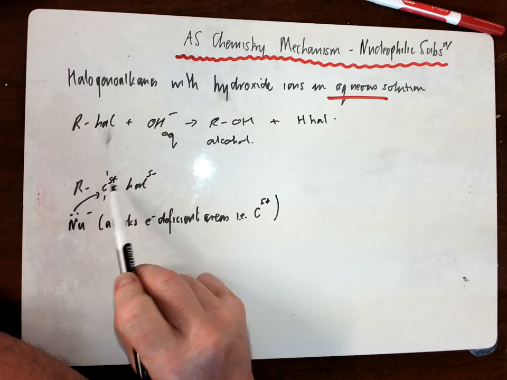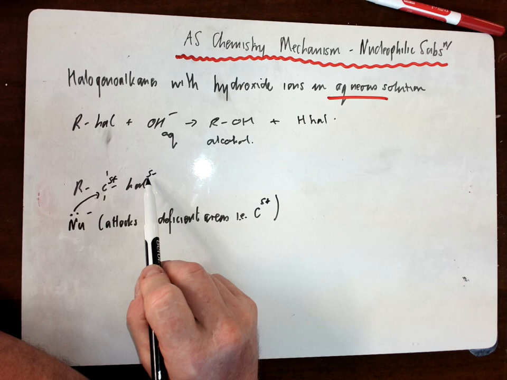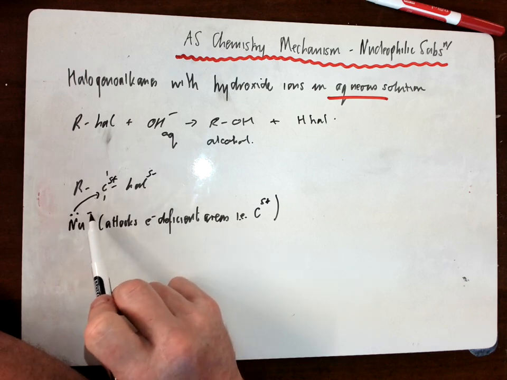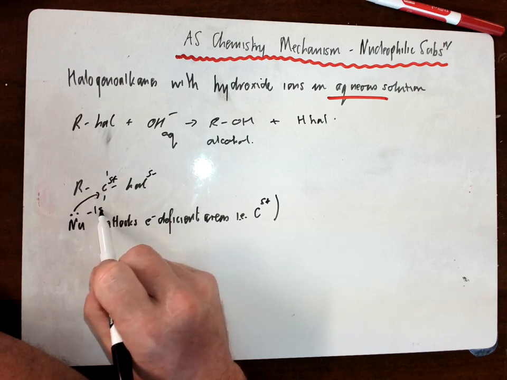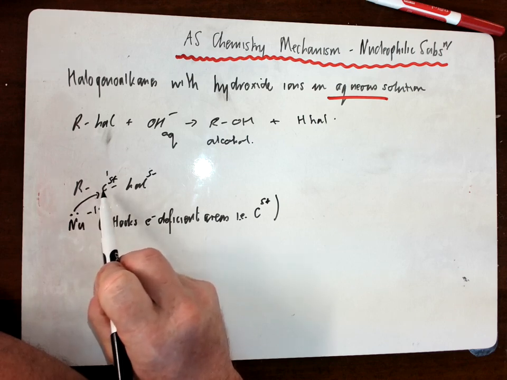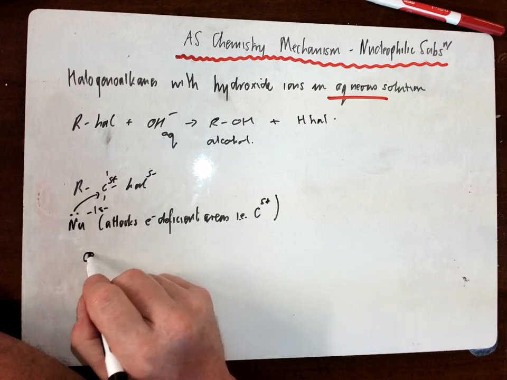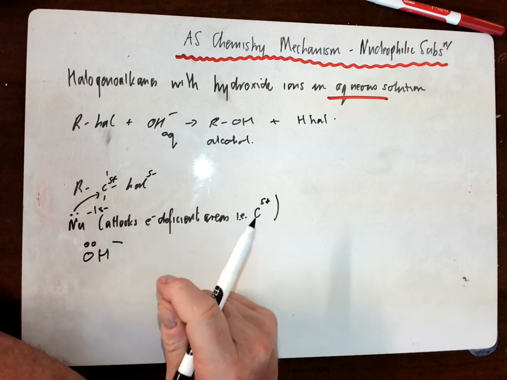you get an uneven distribution of charge around this bond, where you end up with delta positive carbon and delta negative halogen atom. A nucleophile has a lone pair of electrons on it and a negative charge, or a delta negative charge. It doesn't necessarily have to be negative, so it can be delta negative, and is therefore attracted to this area of denser negative charge. And that is acting as what we would define as a nucleophile. So you can hopefully see why hydroxide ions are nucleophiles. They have a negative charge and they have lone pairs of electrons on the hydroxide.